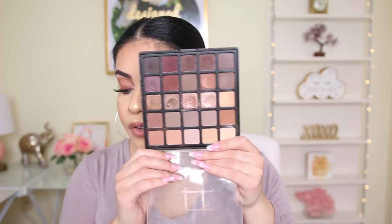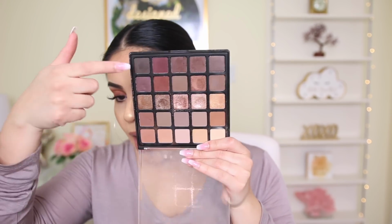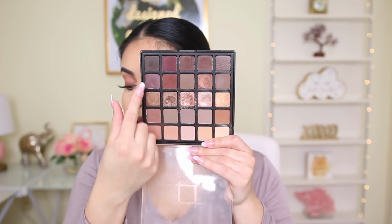And then the 25B is a little bit more of a mauve, purpley tone. Yes, so beautiful. I stuck to a lot of these colors around here because I feel like these really make my brown eyes pop. I mean, obviously anybody with any color eyes would look beautiful with this palette, but definitely for brown-eyed girls this is a great palette to have. So obsessed with it, and I definitely recommend those palettes if you guys are looking for something really good, affordable, and versatile.